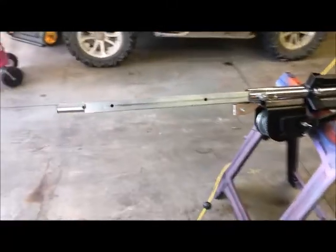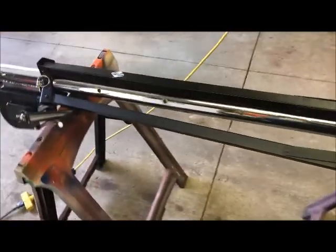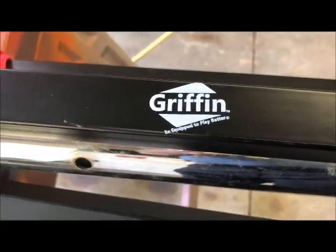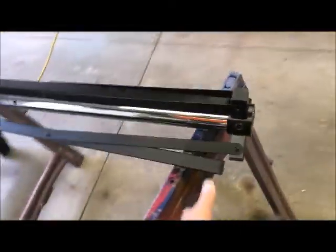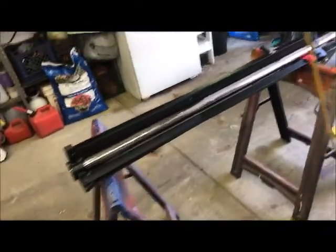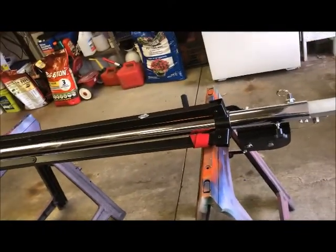Hey everyone, Hawkskyflyer here. Doing a video here on a fix-up on my Griffin — be equipped to play better. These are the crank-up stands. I love these stands. They were the cheaper ones but they're actually pretty decent. I've had them for two or three years now and they're holding up okay.